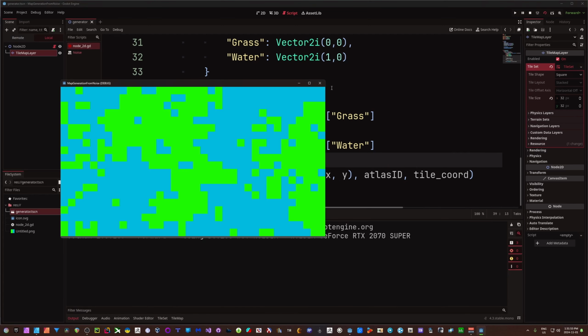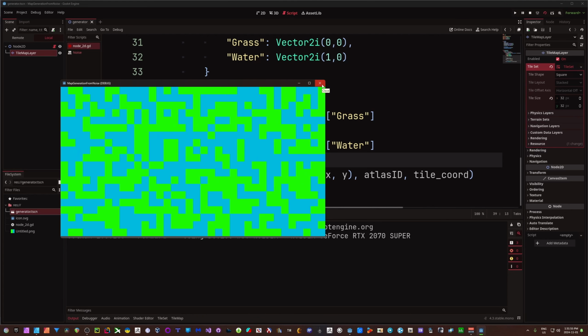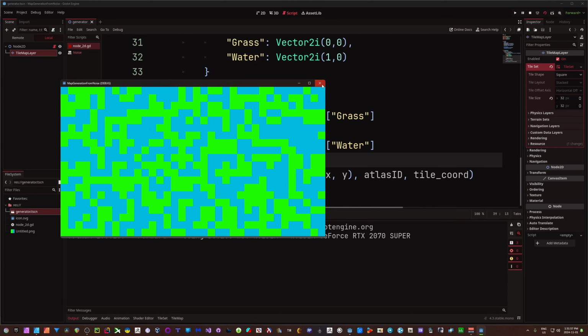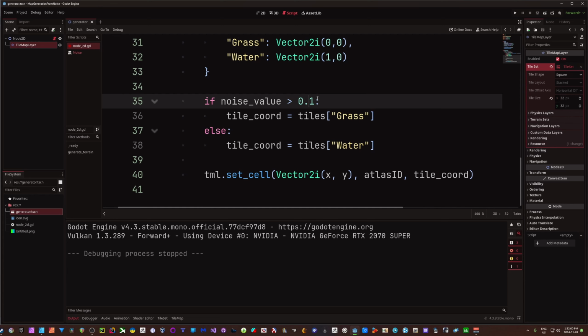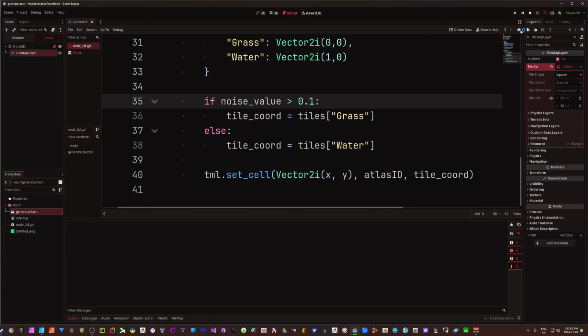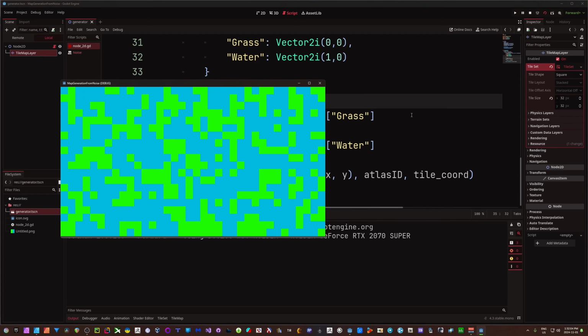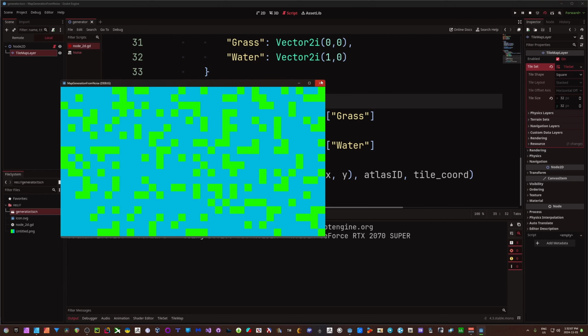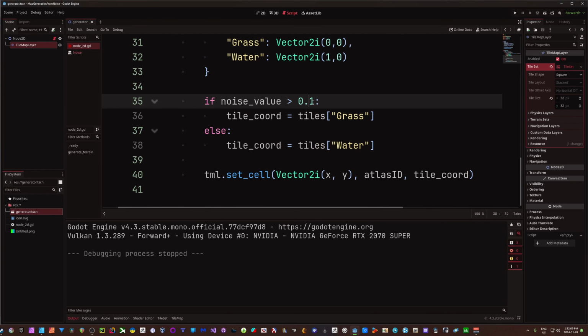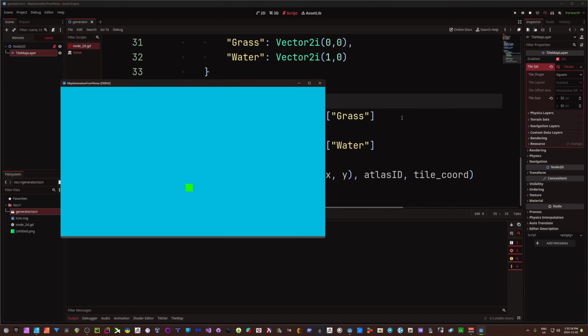And that's it. And as this runs, you can see we're getting all different kinds of maps. And if you wanted, you could come in here and change this. Let's say 0.1 instead of 0.01. And we're going to get some drastically different results. I'm going to have a lot more water. Let's say even 0.5. So we're going to have island setups with this, just by changing this one number. So instead of having a lot of land, we have a lot of water.